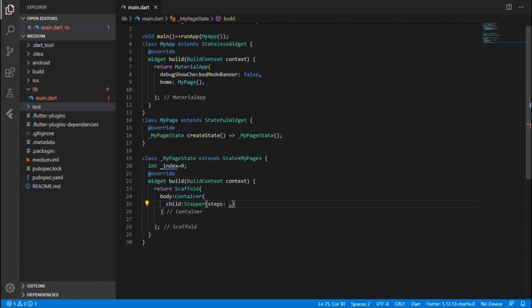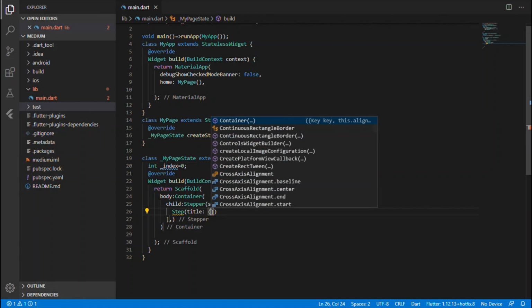The stepper widget has steps, and the first step will have a title.